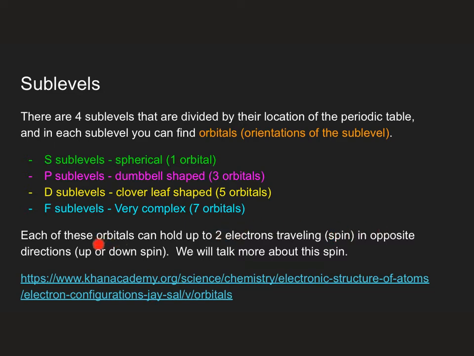They spin in opposite directions. We designate it as an up or a down arrow, but it's a true spin. It gives a lot of stability and balance to our actual elements, and each orbital, so the s sublevel, can only ever hold 2 electrons. Since the p level has 3 orbitals, it can hold 6 because you can put 2 electrons in each orbital. And so 10 electrons in this one and 14 in that one. It's a good way to remember it.